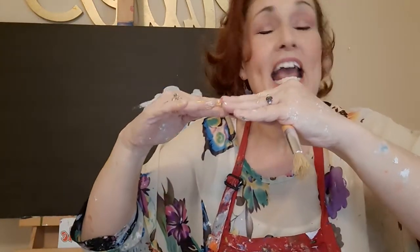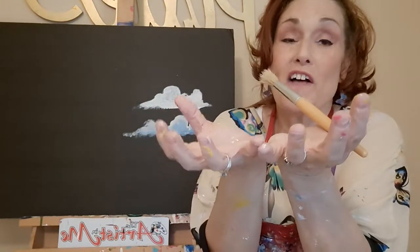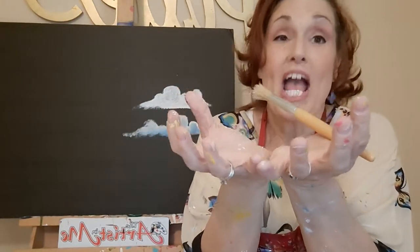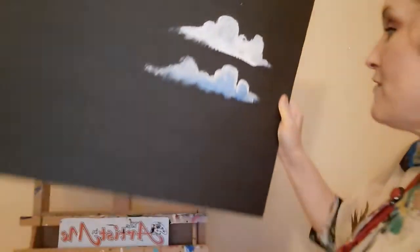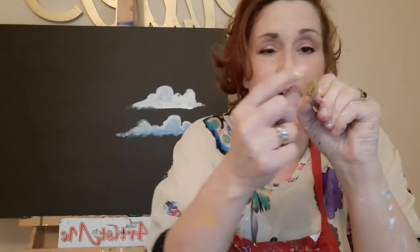And you're like, nuh-uh, lady, I've seen round ones. Yeah, maybe just before it rains, they're full on the bottom, like a big full diaper, and then they're round. But clouds are usually always flat on the bottom, right? So we make it flat with a blob of white paint, and then we use that blob to make the fluff. So in order to make it fluffy, we turn on our engine like this. And I make teeny tiny little O's. Hold your paintbrush up in the air and make teeny tiny little circles.